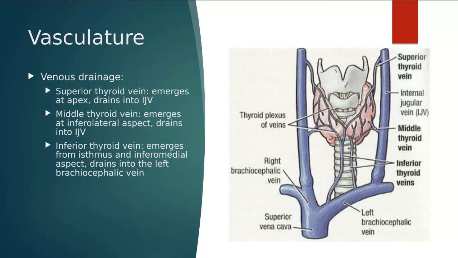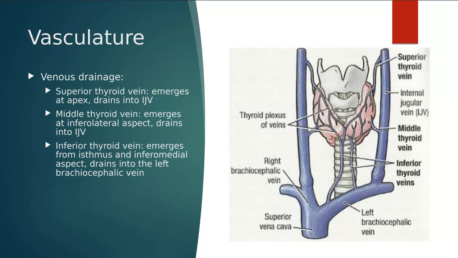Remember, venous is draining back into the heart. Okay, so it's less pressure, it's less velocity of this blood supply, so it can travel a little bit easier to get where it needs to go. The arterial system is a high pressure system, so it's going to be a little bit more rigid and particular. Don't ask me why the body develops the way that it does. I don't know the answer.